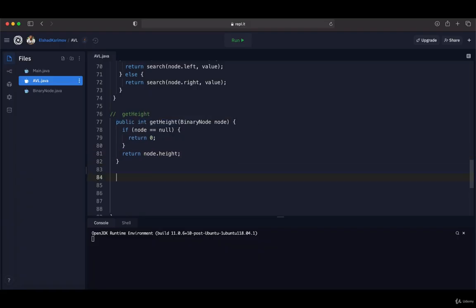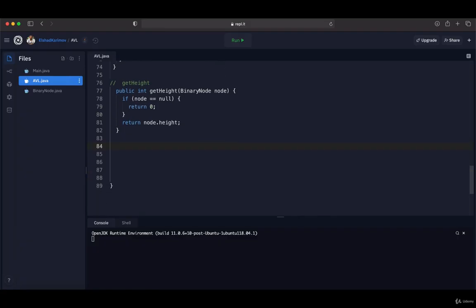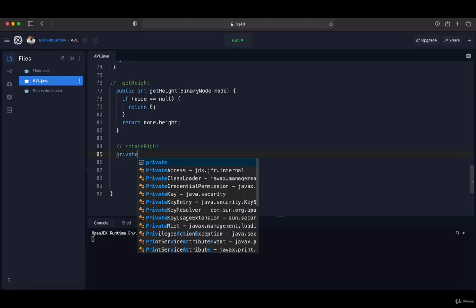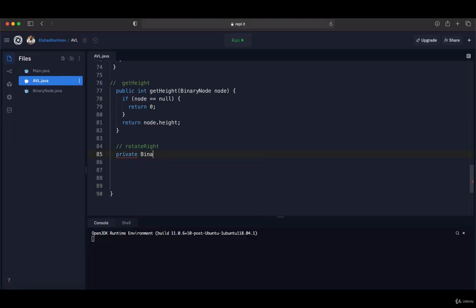node. So the next method that we are going to create is rotate right. As we mentioned before, in case of AVL3, whenever we are inserting a node, we need to rotate right and left. So that's why the first method that I'm going to create is the rotate method. So it's going to be rotate right. This method will be a private method, because in this case we are going to use this method inside the insert node method. We are not going to call it publicly, so that's why I'm naming it private.